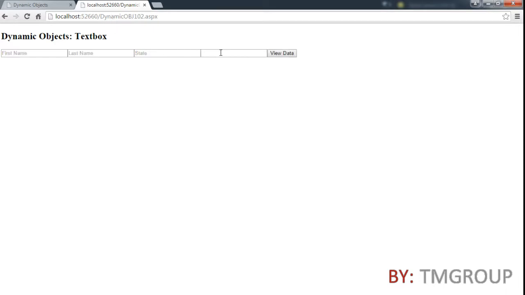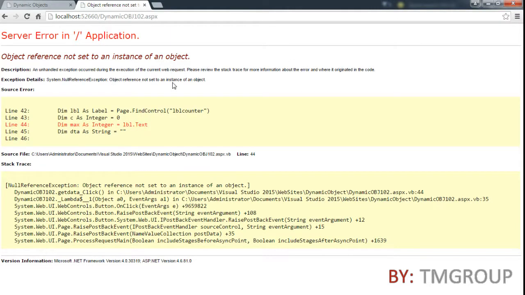We should have 4 text boxes without text order. Why? Because I didn't put a value in it. So right here, let's go 1, Jose, Miami, Florida. So we should have all 4 data in one message box. Oh, we got a problem. Okay, so what is telling us that that's an object.